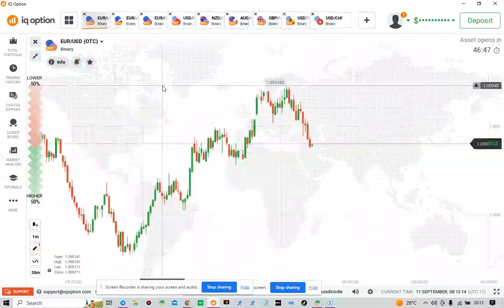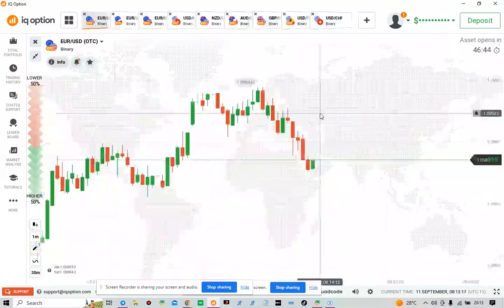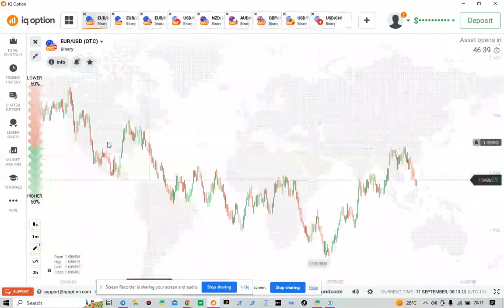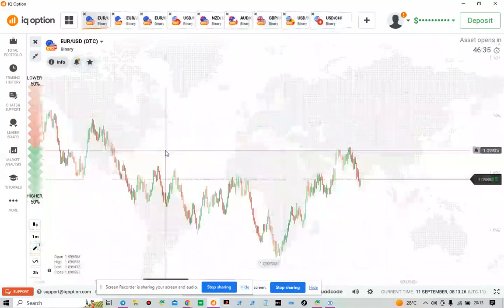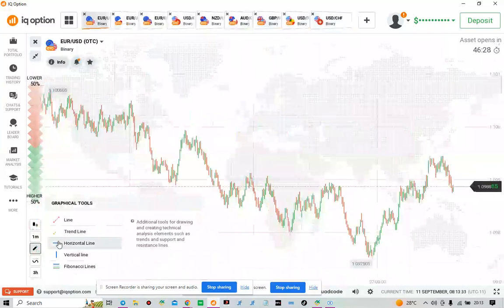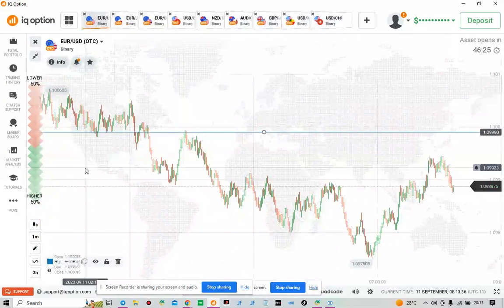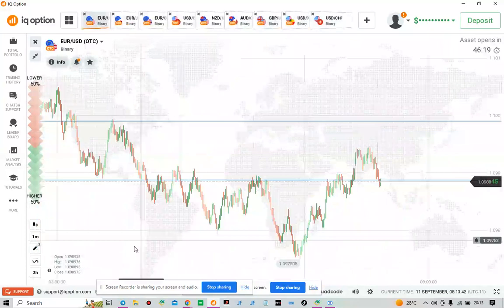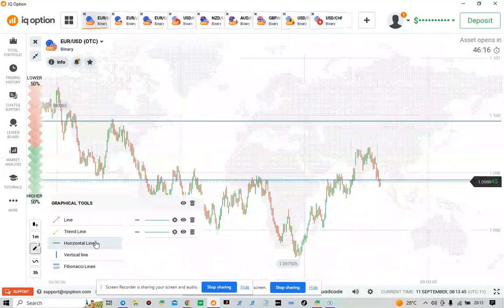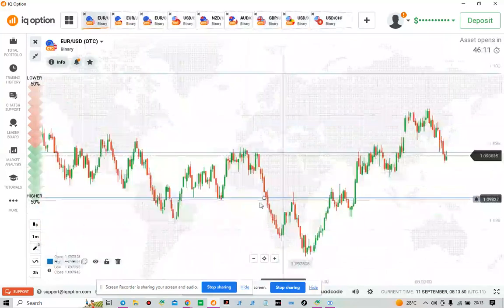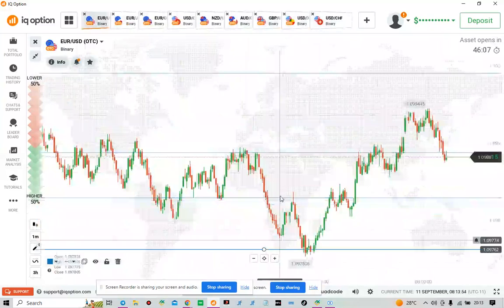Look at this Euro USD. Do you know you can trade on Euro USD? Because the chart is very understandable. You can easily understand how you're going to analyze the market. You can even mark out your key levels with ease. These are your key levels. This is to let you know that you understand what you are actually doing in the market. These are the major key levels.